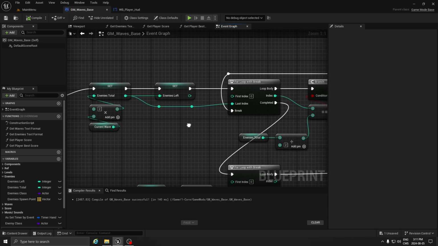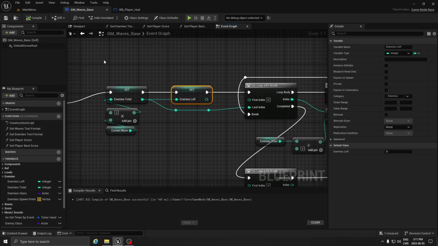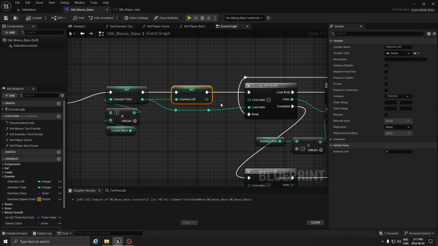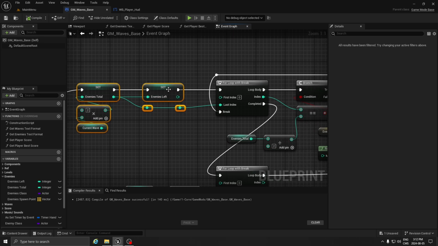Okay, just keep that in mind. We're going to set those enemy left. So if we have 4 enemies, we're going to set enemy left to 4, right? It's going to get the same amount of enemies, the same number. So when we kill an enemy, we can remove those enemies from the game, right? So it's important that we have that.